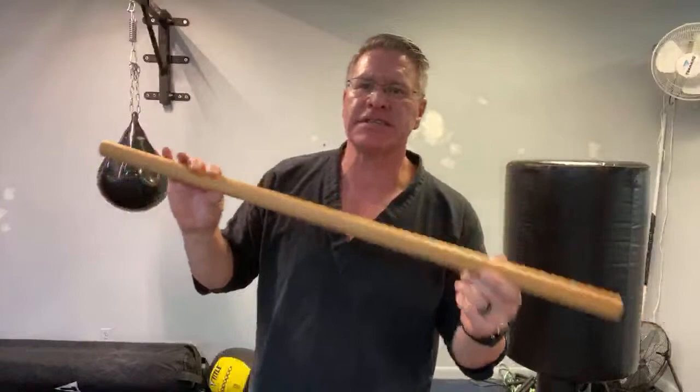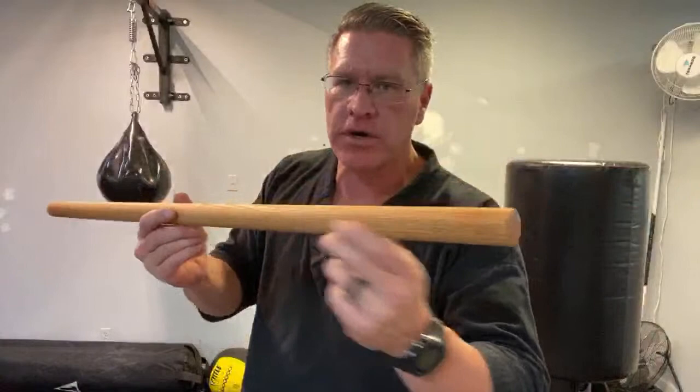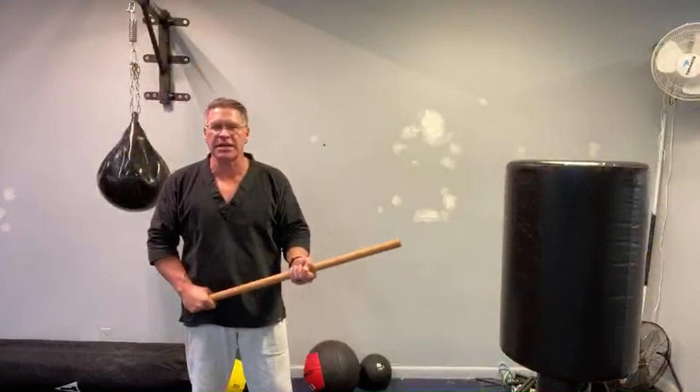This is a homemade self-defense walking stick — really just a dowel rod picked up from the local hardware store. This one is an inch and a quarter, made out of oak, nice and heavy. The other one I train with is an inch thick, made out of hickory. They're 36 inches, and it immediately gives you the option of putting a stick between you and the threat — whether it's a knife, a bigger attacker, or multiple opponents. When stuff hits the fan and you have your homemade self-defense walking stick, you can employ it immediately and stop the advance of the attack.